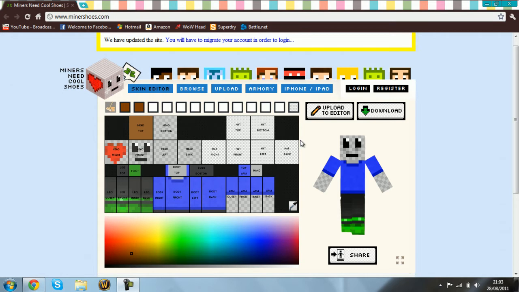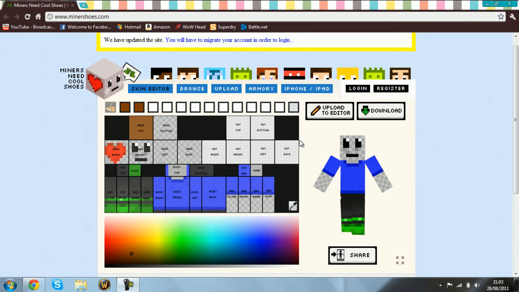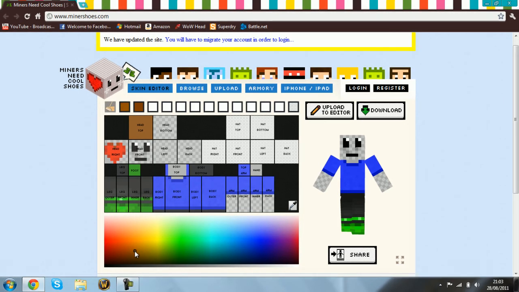So those of you that want to create a skin and didn't really know how to in the past, well, you've come to the right place, because this is really simple and you'll love it, really, if you haven't been able to get your hands on the thing that you have to download to create a skin. This one is a hell of a lot easier.